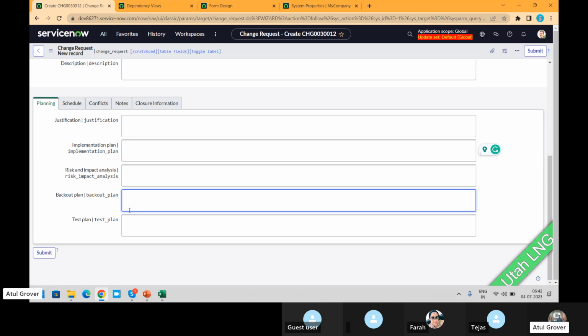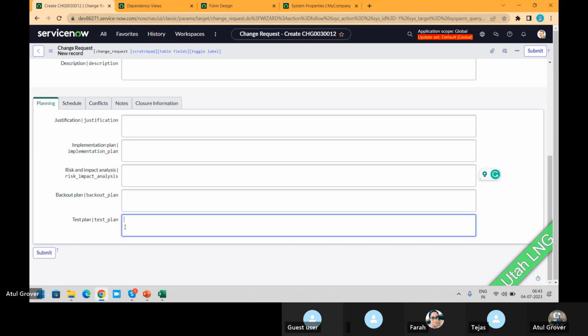As a change manager, I worked approximately 2 years as a change manager. These are the primary things which I check when a requester raises a change, and the test plan, that how you are going to test a change in the production system. Clear everybody till this point so that I can move forward? Yes, clear. Good.